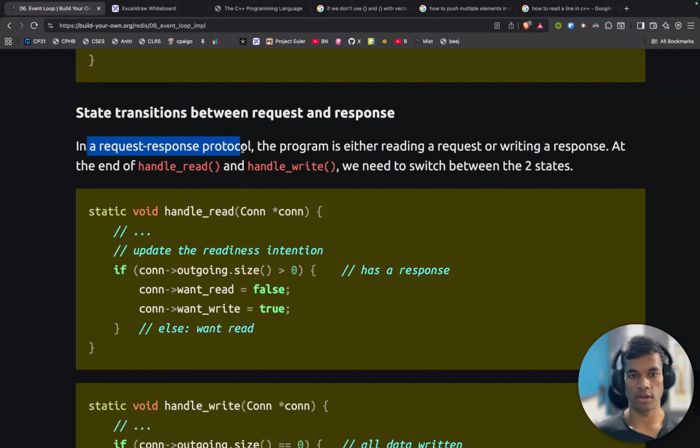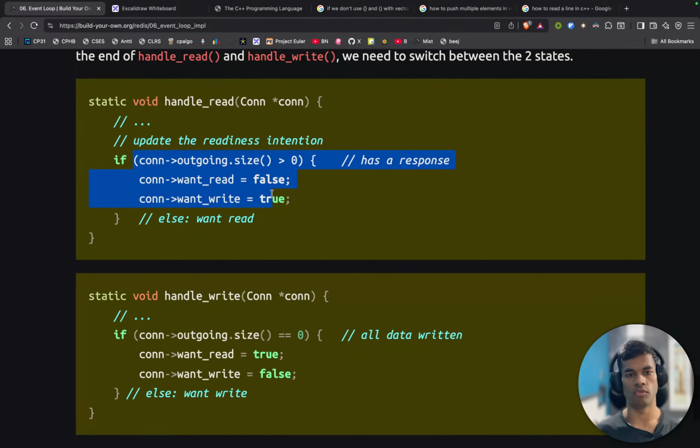Okay, state transition between request and response. In a request response protocol, the program is either reading a request or writing a response. At the end of handle read and handle write, we need to switch between the two states. Yes, we are doing this. In handle read, when we are reading, update the readiness intention.